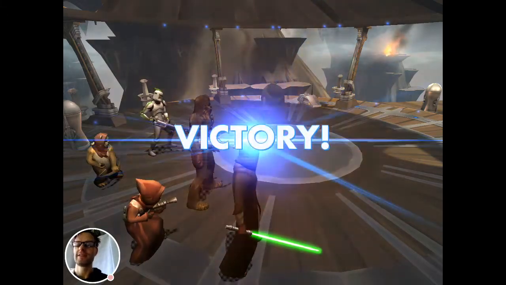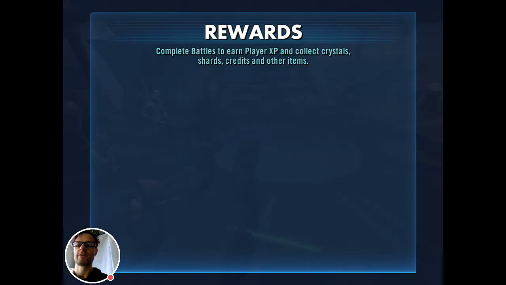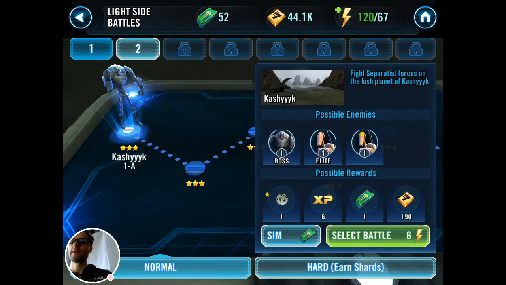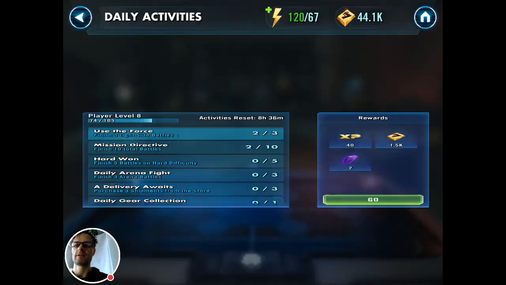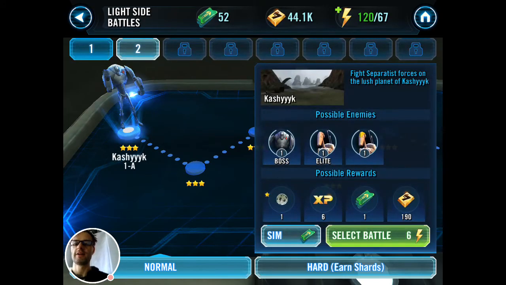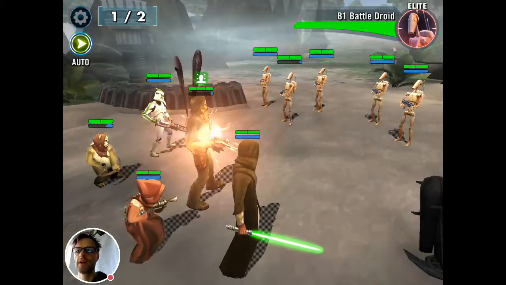Obviously, I'm going to do it again to collect. So, a 3-star victory, and I've got rewards again. Okay, let's go through that. Again, go to that activity. I could do this in a different way, but this is the most obvious way of doing it. Normal battle. And we go through all those. So we choose doing that.